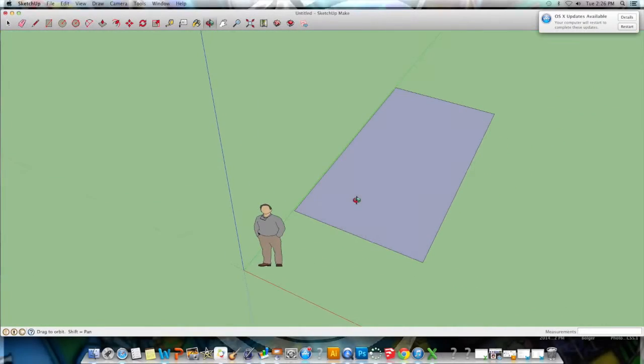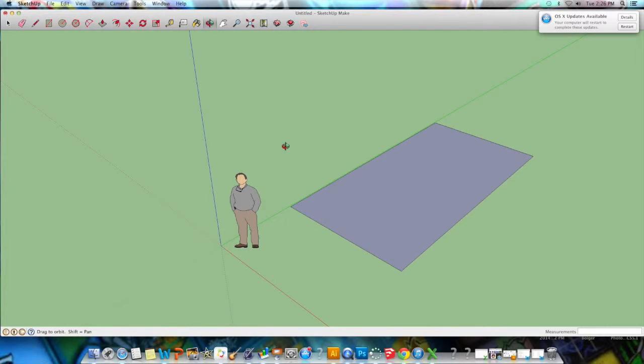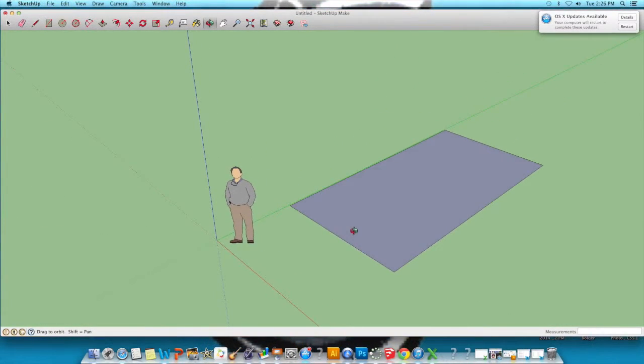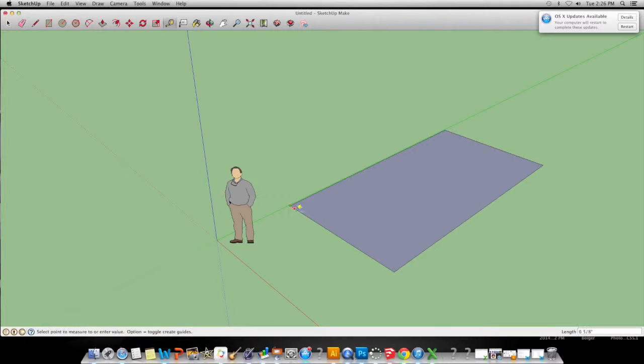So if I orbit over this, you can see that it's a rectangle next to my guy. At a glance, it looks to be the right size, but I'm going to use my measuring tool now, which we probably have never used before, and I'm actually going to measure it. So if I click one corner and move to the other corner and just hover, you can see that it tells me in both the dimensions and right next to my measuring tool that it's 10 feet. And if I move it to the other area, you can see that it's 20 feet.